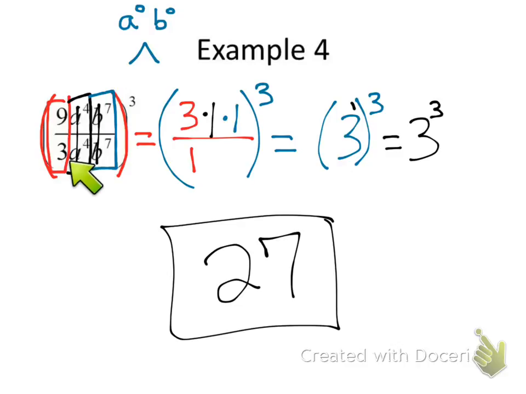So again, a lot of this stuff you don't really need to write out unless it's something you need to see, especially like this step to this step. Whatever you can do in your head, do it. Whatever you need to write it out. It's kind of a personal preference how many steps you show. What are your questions?